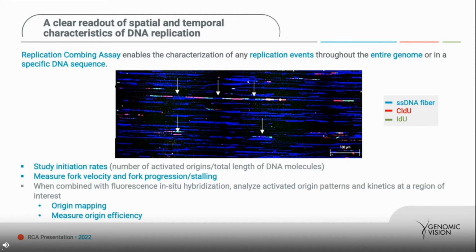So this is an image that you can see below, generated from our FiberVision scanner using a cover slip, where the DNA samples has been labeled using our RCA protocol and combed using the FiberComb molecular combing system. You can see in the blue the single-stranded DNA is contained with YOYO, and the replication tracks in red and in green with the incorporation of CldU and IdU respectively during the replication. So the arrows are pointing out the origin of replication, so you can already see the power of the technology detecting the replication bubbles with a bidirectional replication forks at a single DNA molecule resolution.